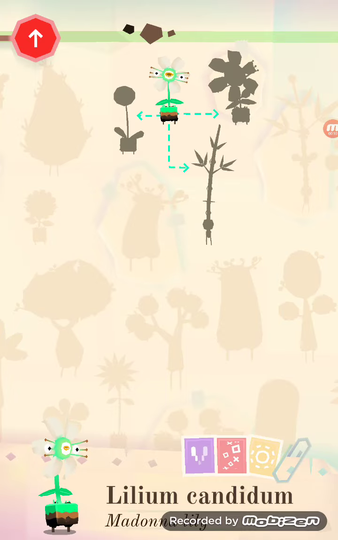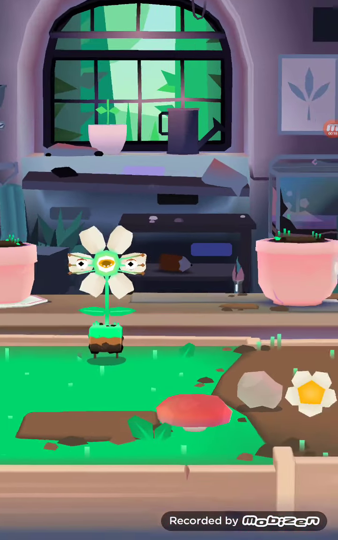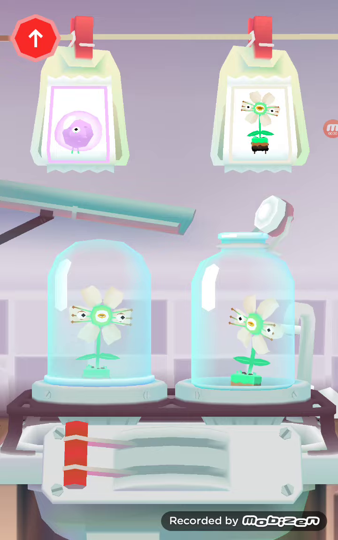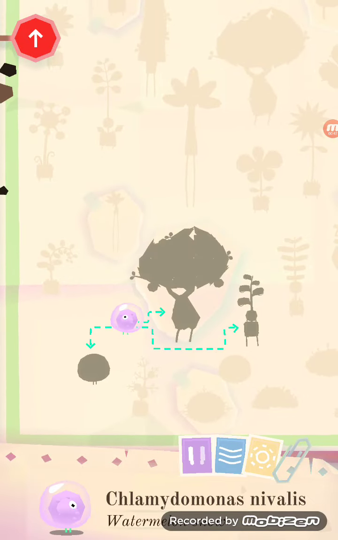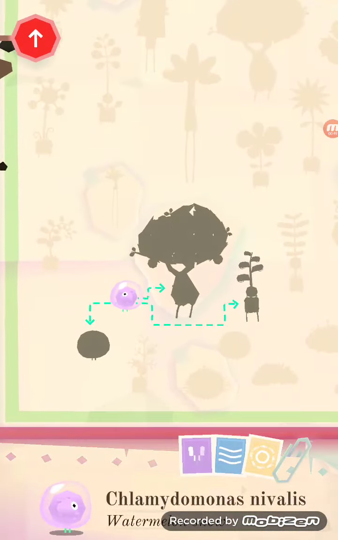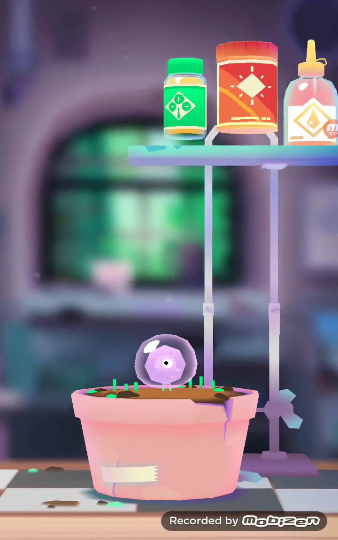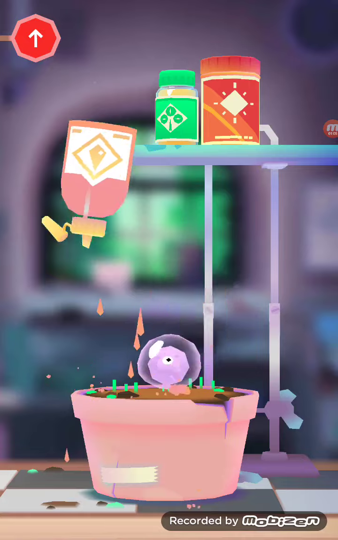So, we're gonna make the bamboo first actually. Wait, I think I can do this. So you start off with two different elements. We start off with two elements. What are we going to make with this? We're going to do the food one. That's Super Saiyan, that's Super Saiyan, that's Super Saiyan!